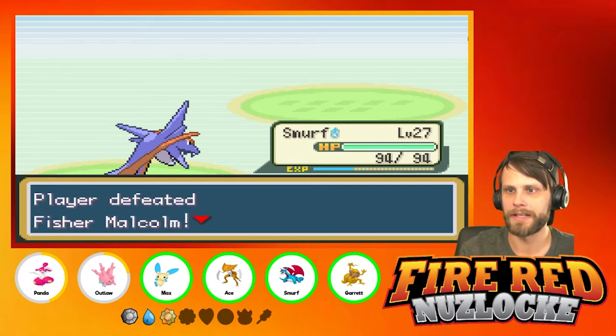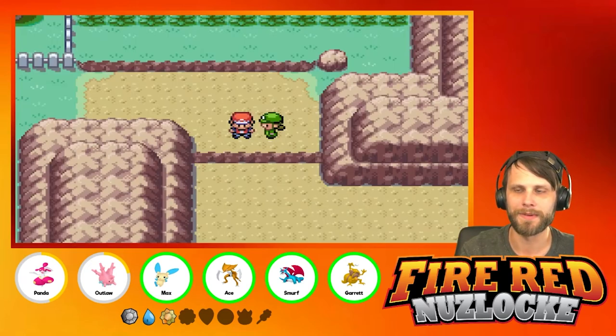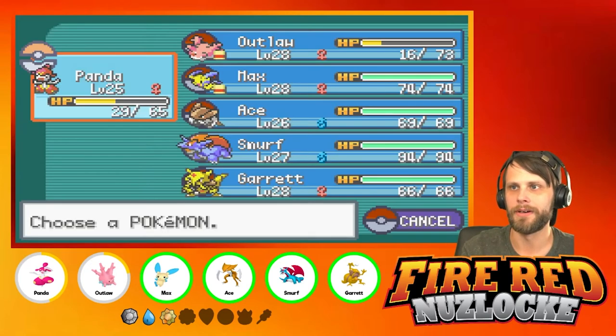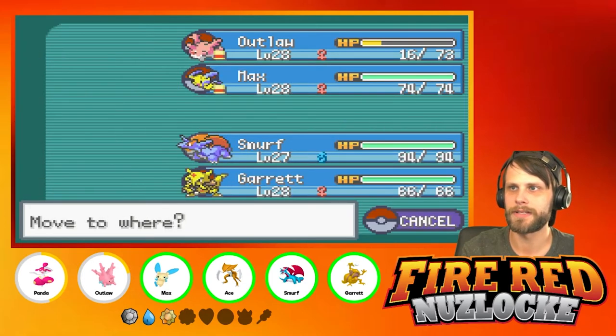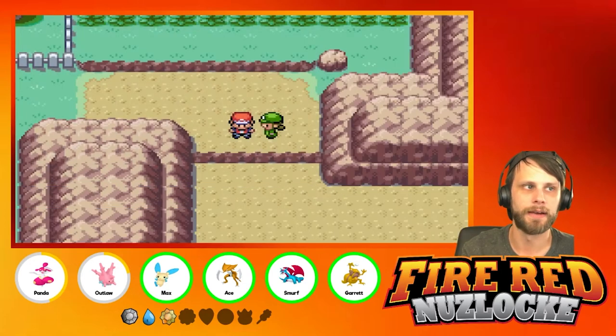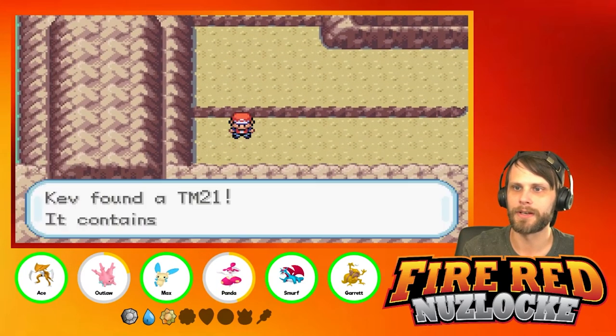Guys, we are going to get into really the thick of the game here very soon. Team Rocket, obviously, we're going to be fighting off. Got a lot going on. Excited to get into that portion of the game. You know what? Let's get Ace out there, not Max. Just need some more training on there.